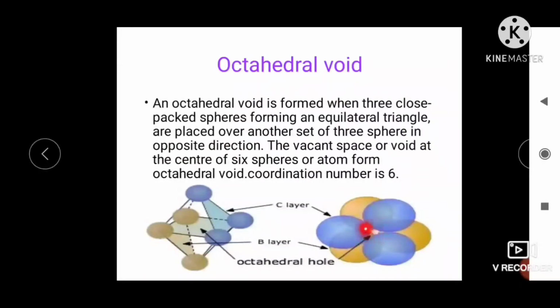And the vacant space or void at the center of 6 spheres or atoms forms the octahedral void. The coordination number of an octahedral void is 6 because the vacant space is surrounded by 6 spheres.